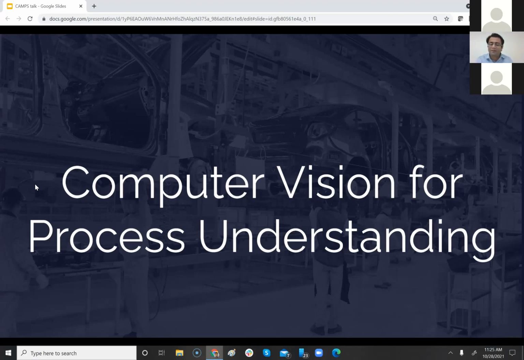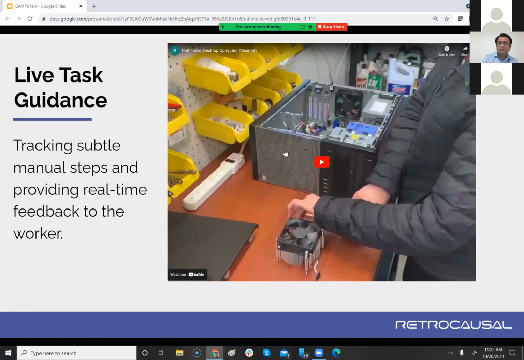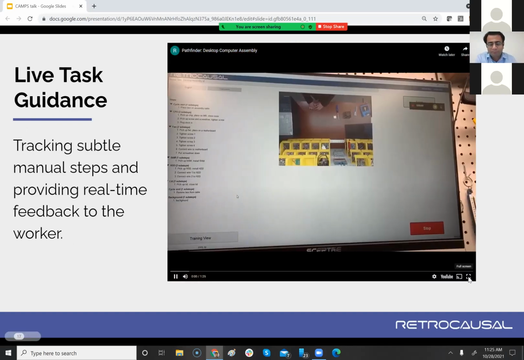So these are some of the requirements that we looked at, and that's what helped us arrive at what I'm going to show you next. What we do in our system is we set up an ordinary webcam on your workstation. You can do it yourself. The software works on a standard computer. Let's look at a quick demo video.